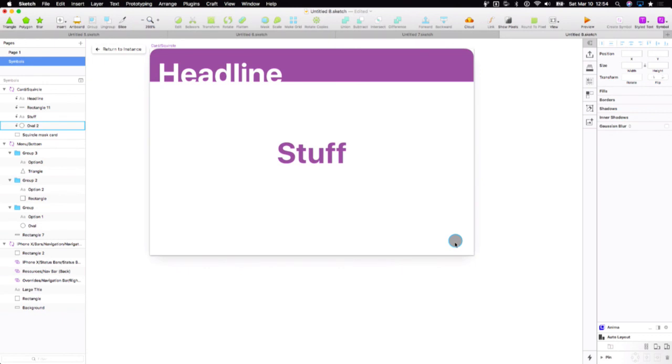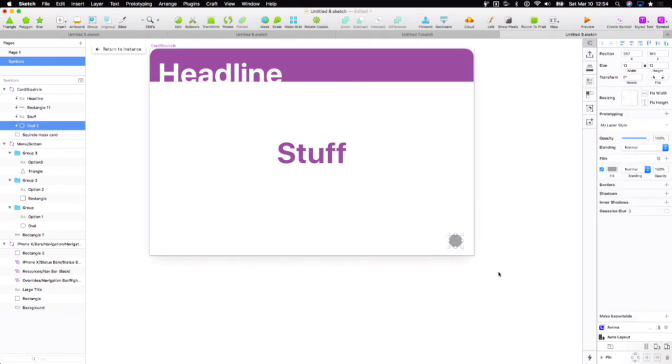I'm going to start at the bottom right because this one's a little bit easier. So I'm going to click that. And the thing that we're going to be looking at right now is this resizing section. So you have this box with some indicators, as well as fixed width and fixed height. Well, I know that this will always be 13 by 13. So I'm going to make sure that fixed width and fixed height are selected. I also want to make sure that it's at the bottom and the right every time I resize it. So I'm going to hit bottom and right.